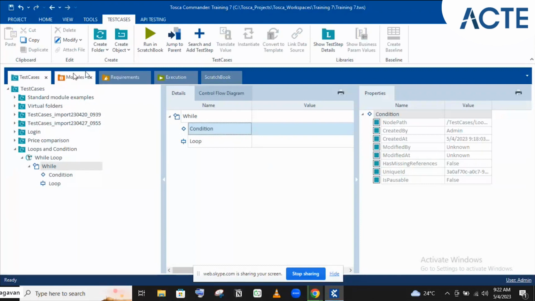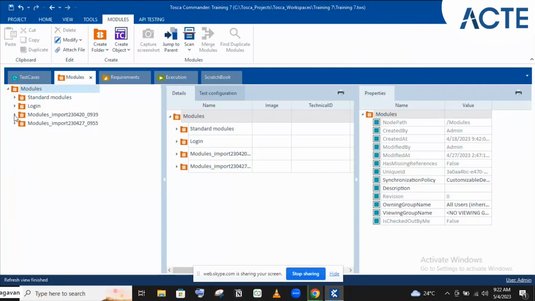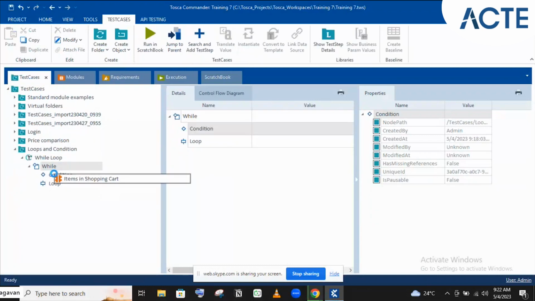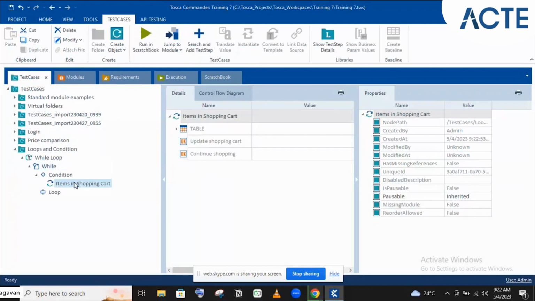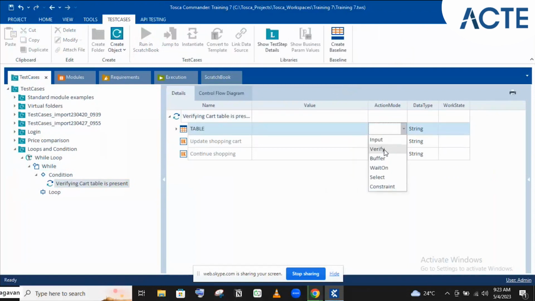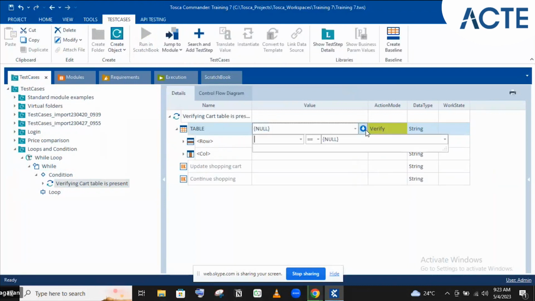So in the condition, I'm going to verify if this table exists.